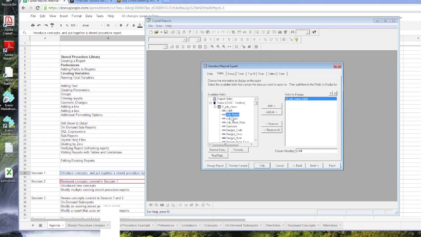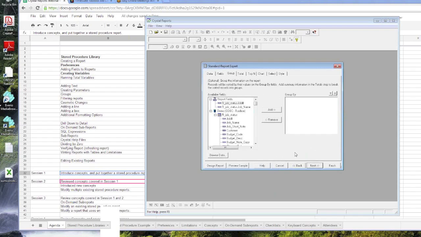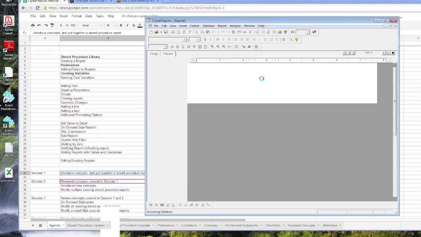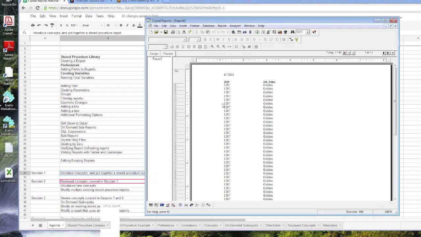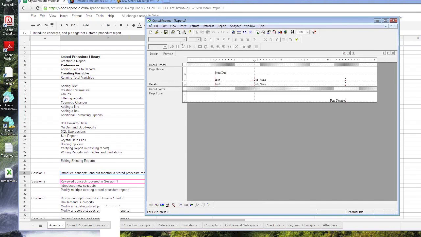So we'll say next here, we'll just pick a couple columns, because we'll populate the rest of it once we get into the designer. Most of what you will work with is the designer. This is basically if we want to do, I'm just going to click finish. If we want to create a report with that wizard, I would say that most of what you're going to do is edit an existing report. We're going to create one from scratch just to kind of illustrate the concept. And then in our next session, we'll actually edit some existing reports and modify them.